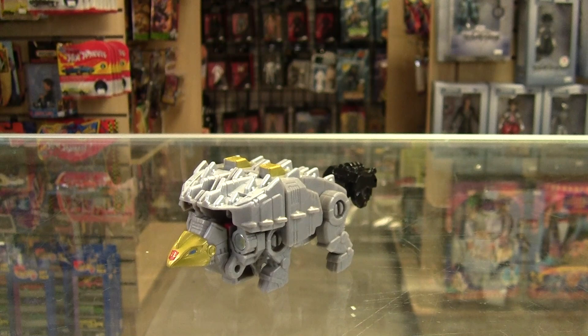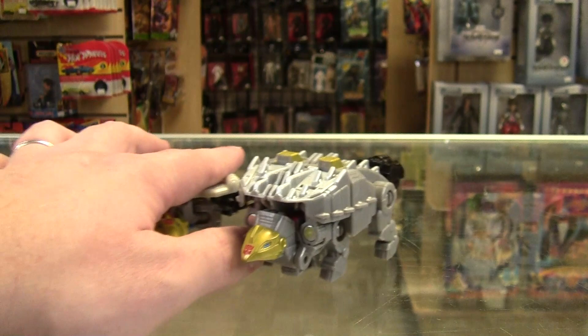Both of these toys don't really have anything wrong with them if you go into them anticipating the usual limitations of core class toys. In some ways they excel a lot compared to others. I'm quite happy with them — has me itching for a leader class Scar that will never come, but one can always hope.